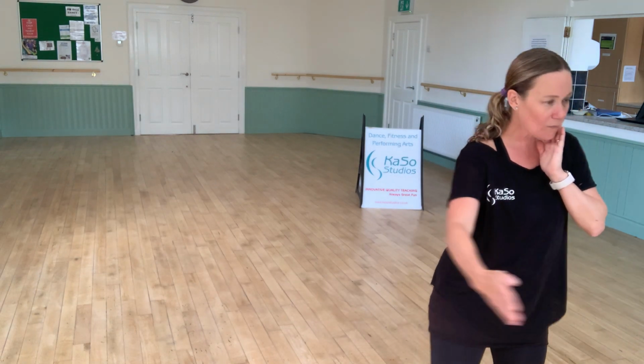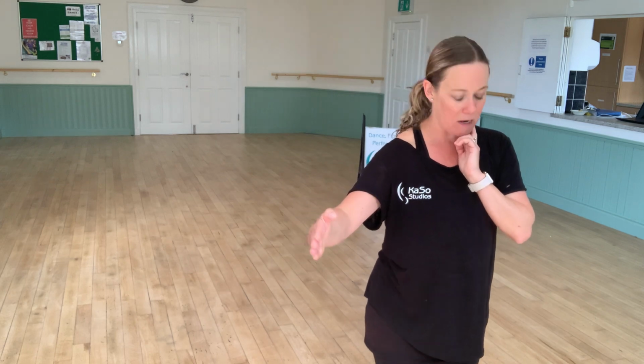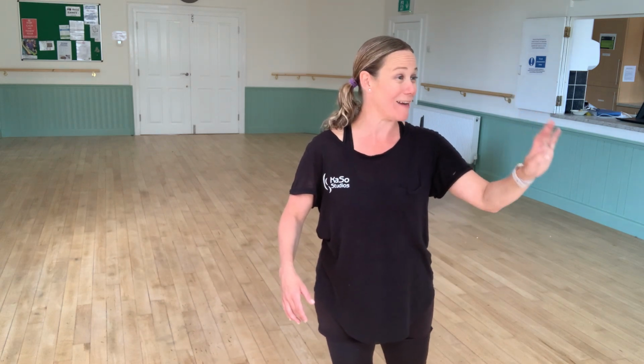So what I'd like you to do is come forward in your space and over to your left. Forward and downstage left if you wouldn't mind. Stand on your left leg as well. So your left leg's going to do the hard work today. Step back on your right leg. Step, pick up, step. Step, pick up, step. Four times through. We go.